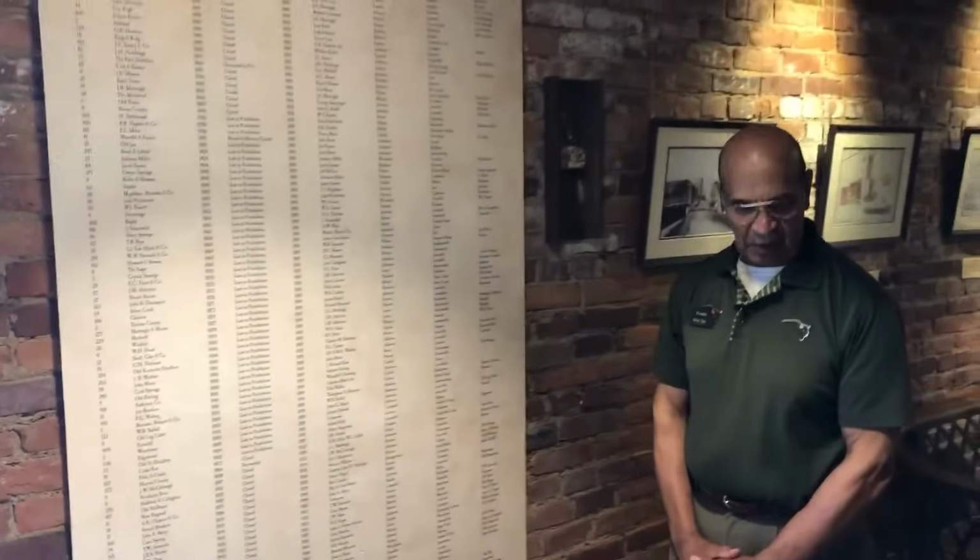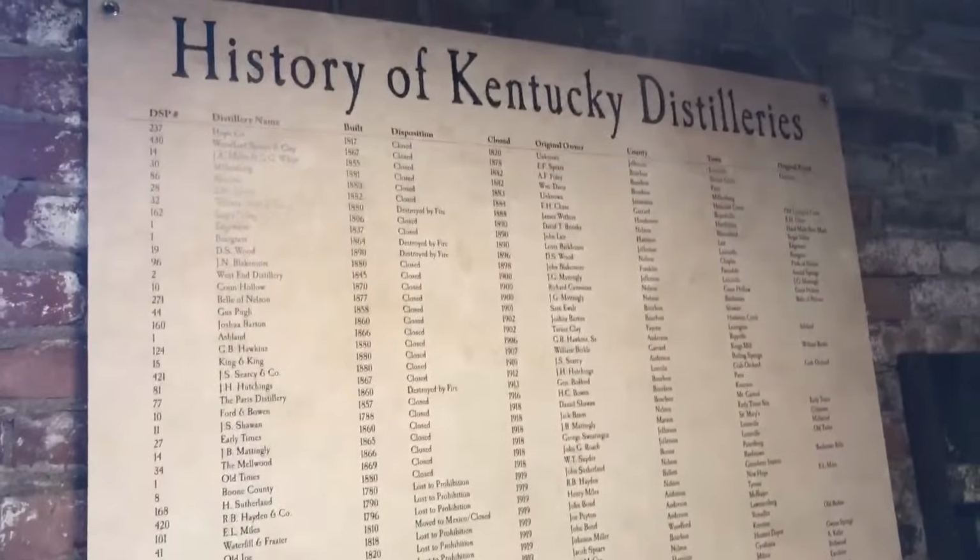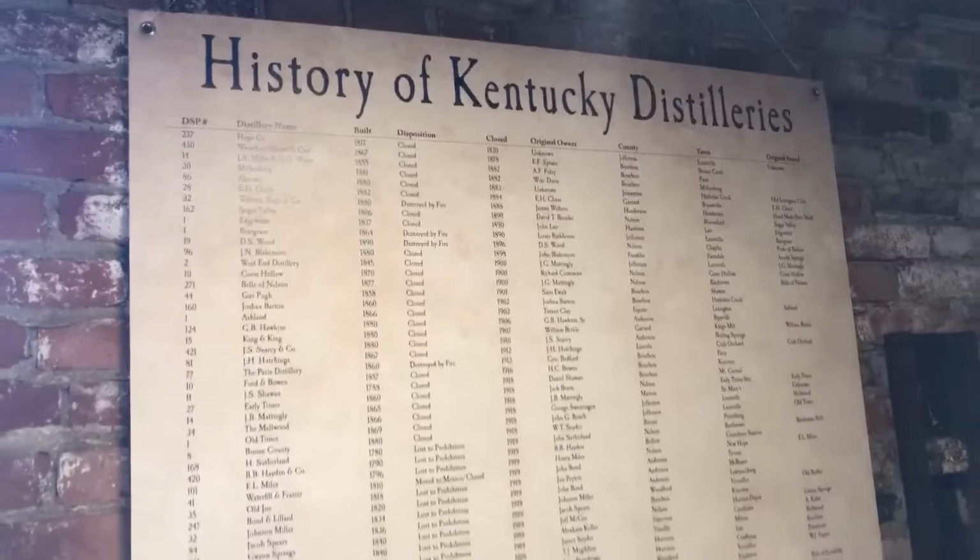All right. So one of the key products that came out of this location was prompted by E.H. Taylor. So, and that's the name OFC. So he gave it that name at that period. It had been founded by a couple of brothers, Willis and Hancock Lee. And most people don't realize the little settlement that was formed here was called Leestown. 1,000 people worked around here, hence the road to Lexington, Kentucky, Leestown Road.